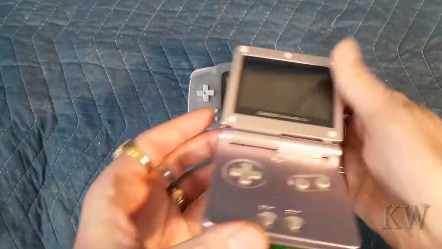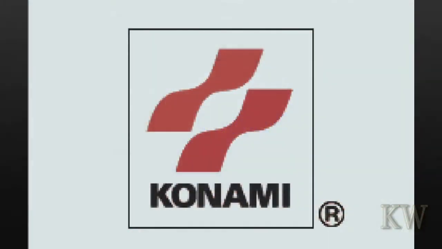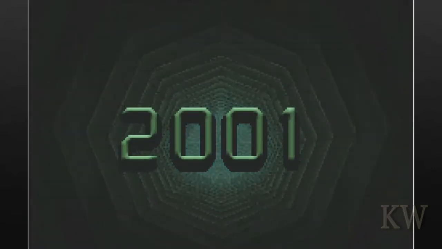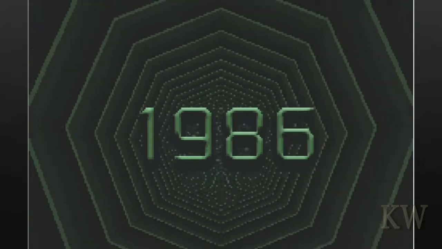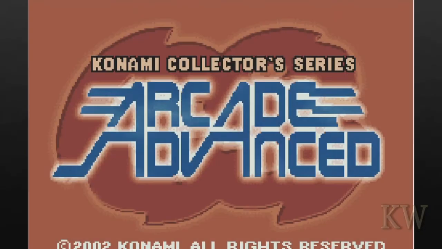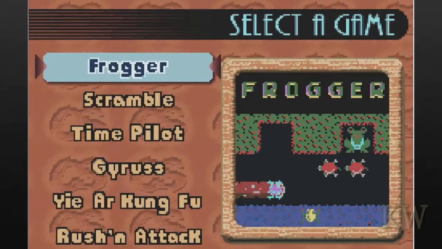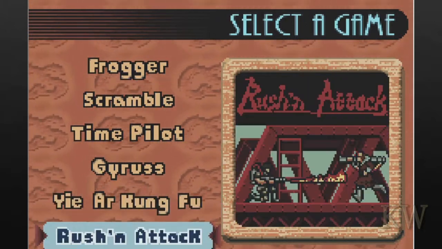Get in there, baby. Let's play. There's the Konami logo. There's a little intro. Back to 1981. Splash screen. Let's see: Frogger, Scramble, Time Pilot, Gyruss, Yie Ar Kung-Fu, Roc'n Rope. We're going to play Frogger first.